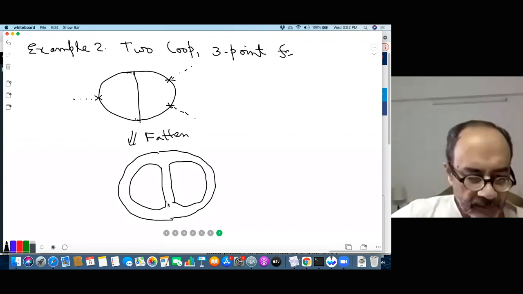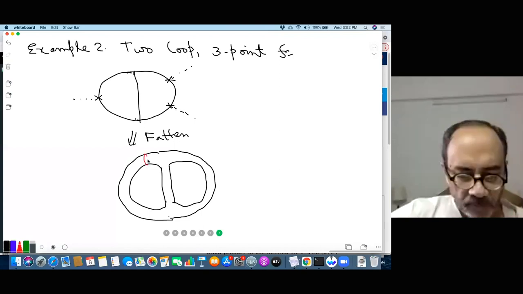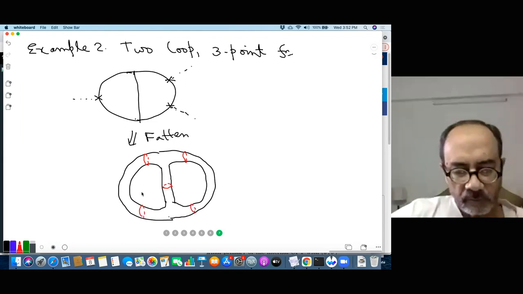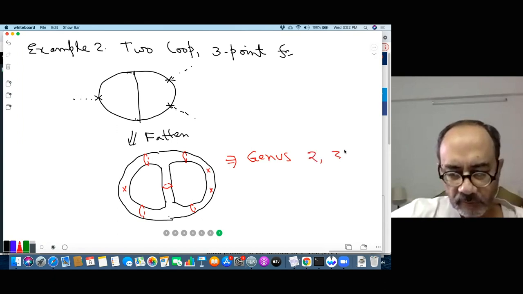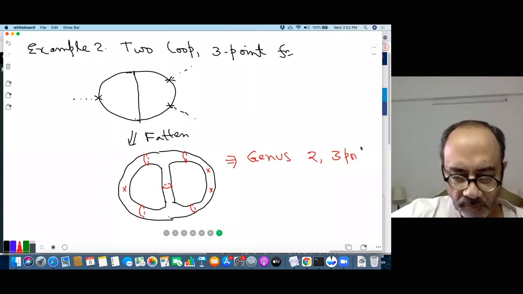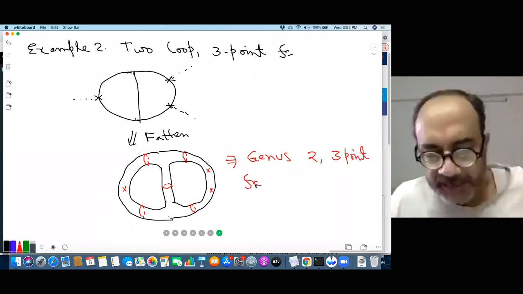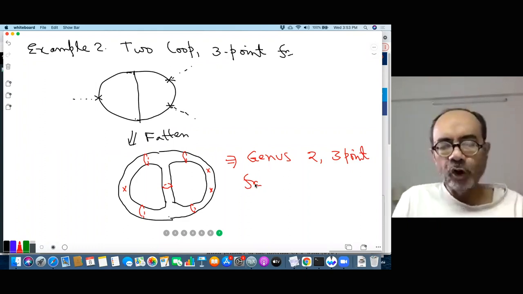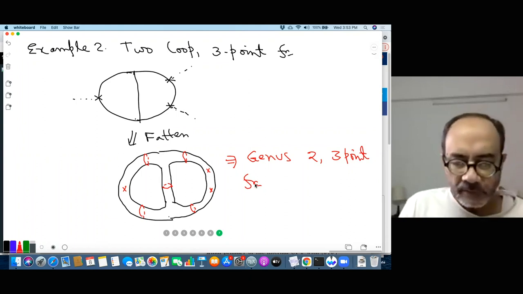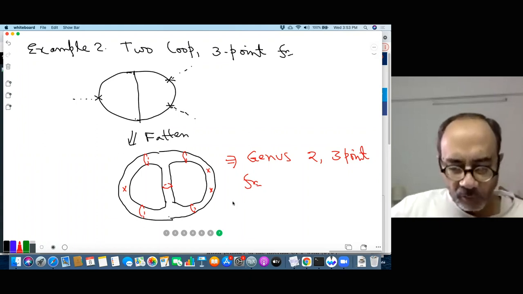Again, each of these one wants to think of really as pipes. And then you have the usual three other points where the external lines attach to the surface. So this now looks like a genus two three-point function. So this is the reason we expect that a G-loop amplitude in string theory should be given in terms of some genus G correlation function. But now we have to ask, what is a precise dictionary? So we need to know what is a precise dictionary.